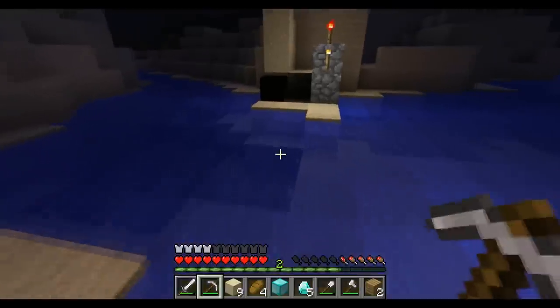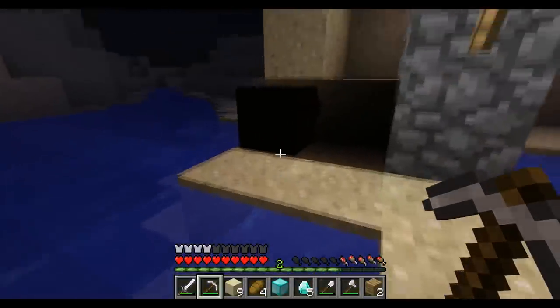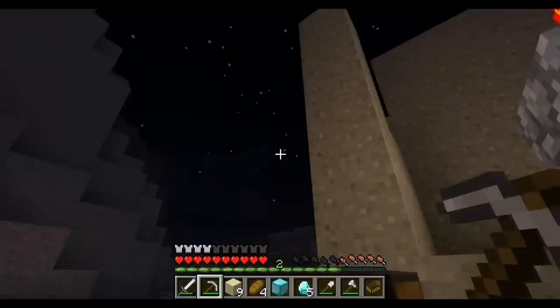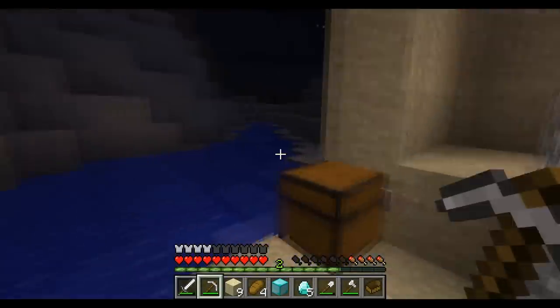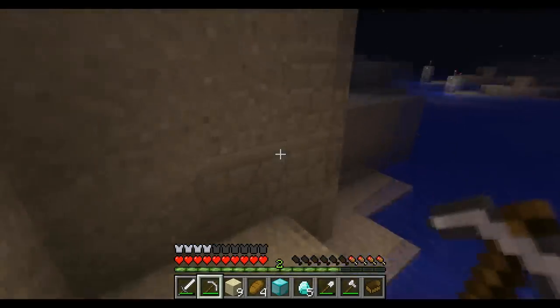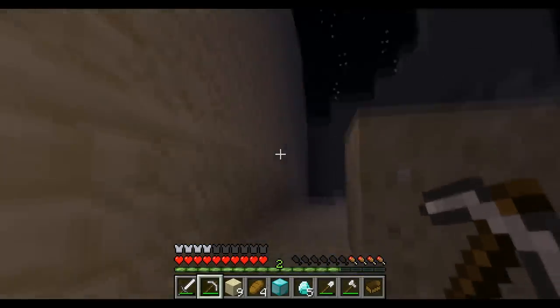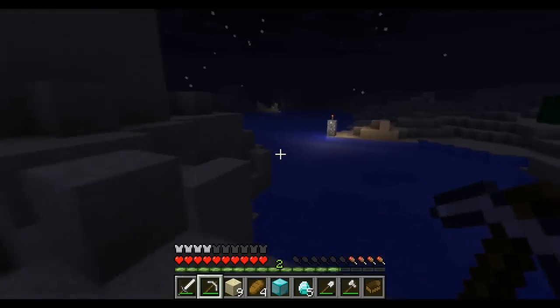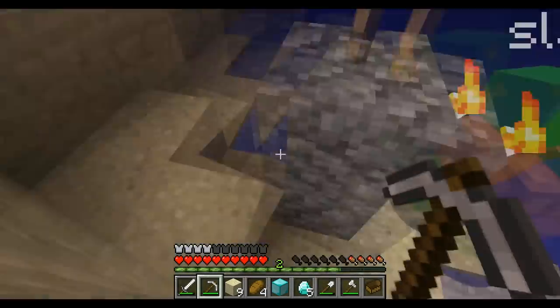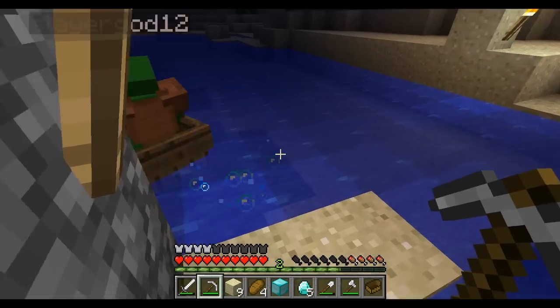Where are we? I am lost. I see a boat, so I'm gonna get a boat again. I think we're supposed to. Where do we need to go now? I found it. Alright. I think we need to follow the redstone torches. Yeah, cool.